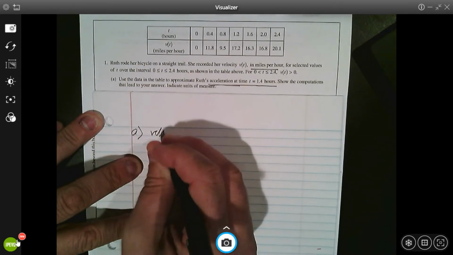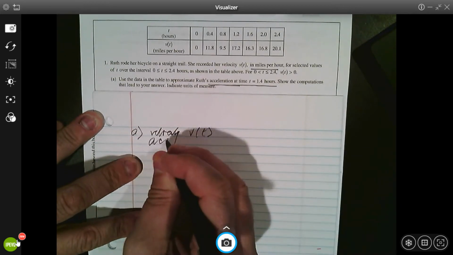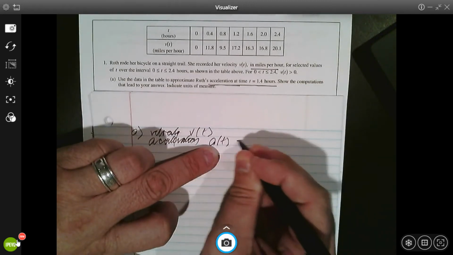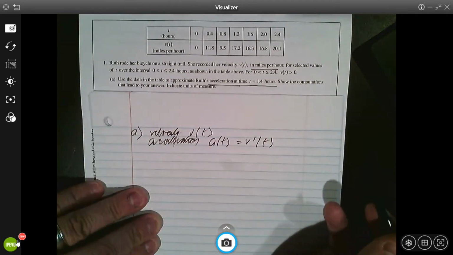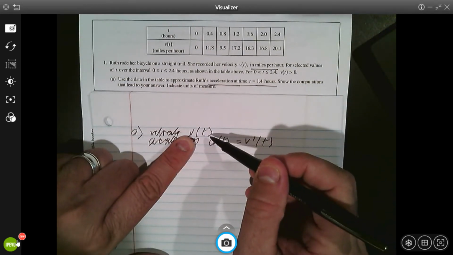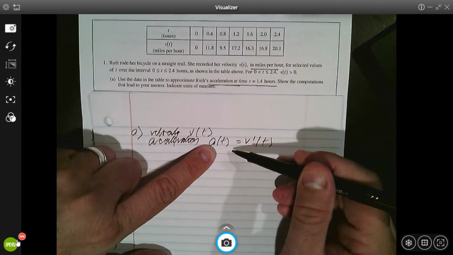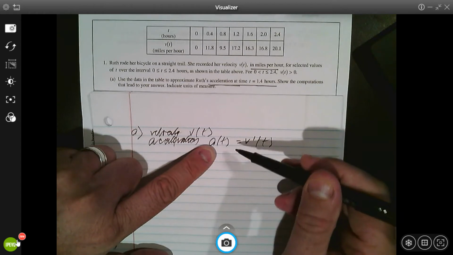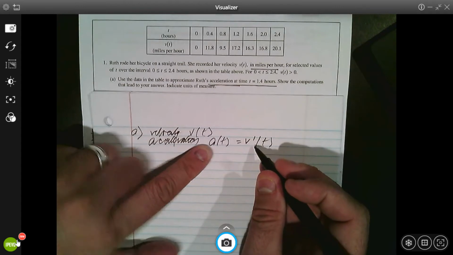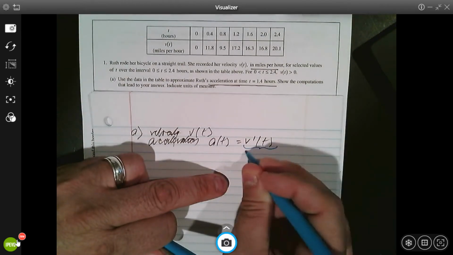Well, we know we've got velocity, and that's v of t, and we should know at this point that the way that we get acceleration a of t is to find the derivative of the velocity. Now, if we had a function for the velocity, we could use product rule, quotient rule, chain rule, whatever, to find the derivative. But we weren't given that. What we need to do is approximate the acceleration. We need to approximate your derivative, right? Your slope of tangent line.